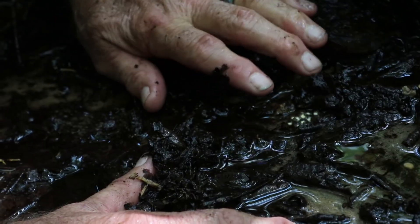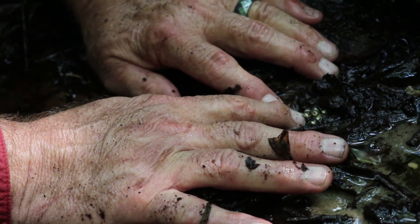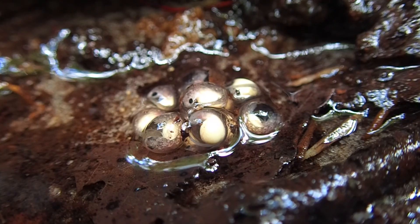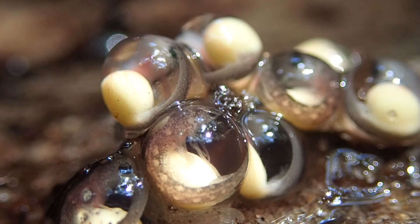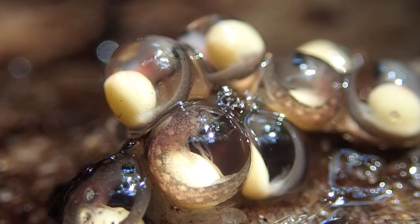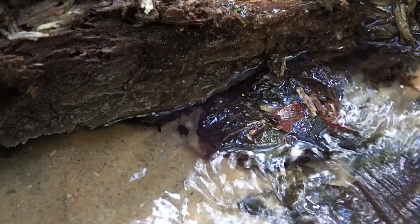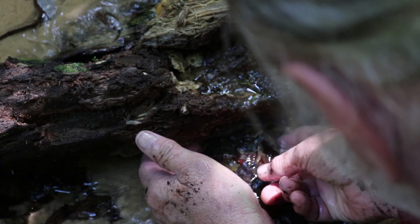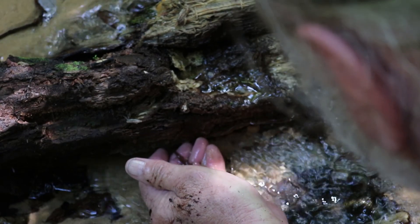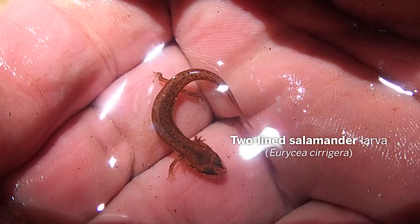There are eggs — salamander eggs — and you can see little baby salamanders in the eggs. I was the first biologist to study animals in the steep heads. No biologist knew what a steep head was until I started studying the salamanders and steep heads, writing papers about them, and realizing biologically and geologically how unique steep heads were.